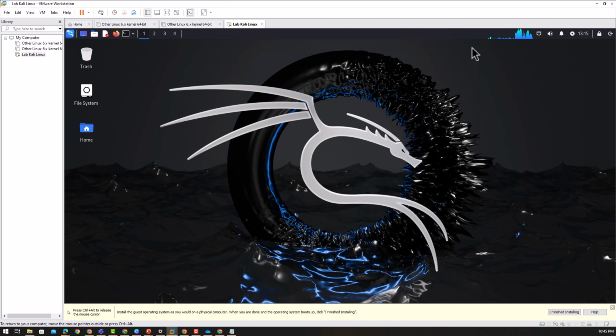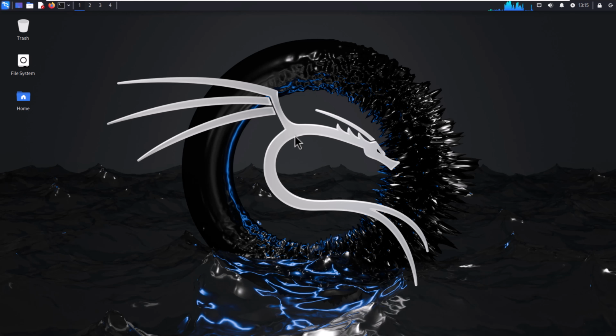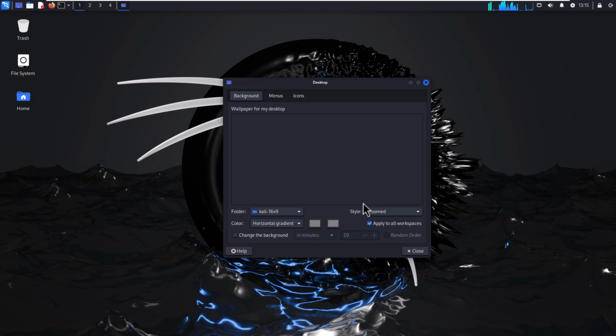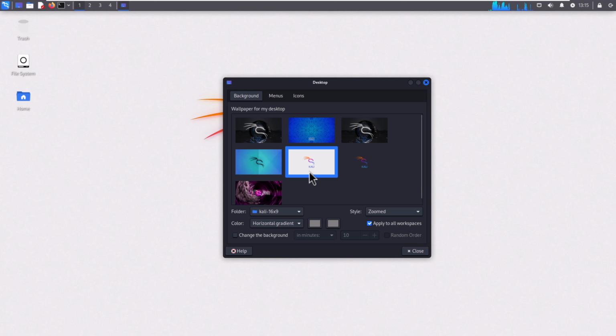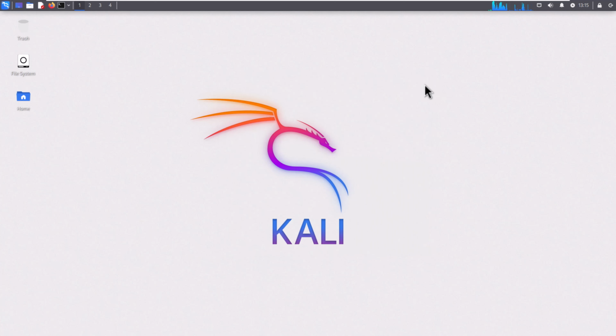Coming back to GNOME and KDE Plasma, I do not feel we need it because this interface is actually good. If you want to explore, you can definitely install it, no problem. And you can change the desktop background. This one is cool, right? I think we are done with the installation, and that is the end of the video.